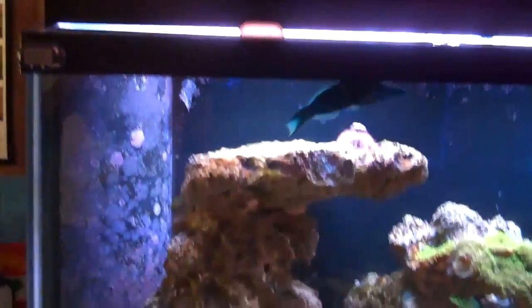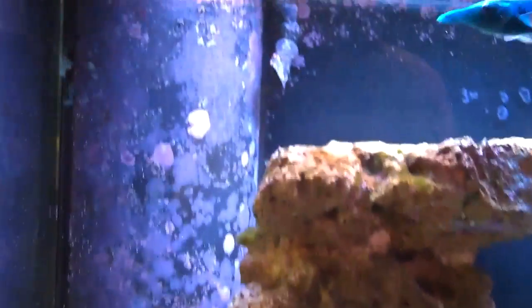The final method that I'm going to discuss would be for a tank that someone doesn't want to drill, or that all of the glass is tempered on the tank, and that would be to install a hang on the back overflow system. So let's take a look at these 4 methods of getting the water from your display down into the sump. So this is a reef-ready style tank.